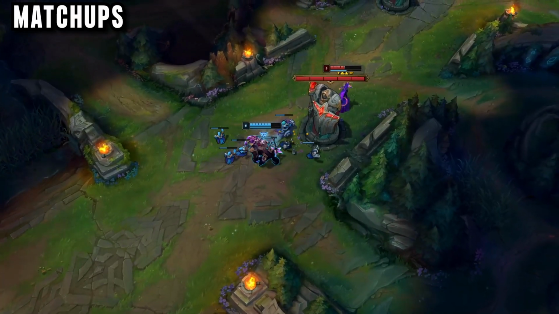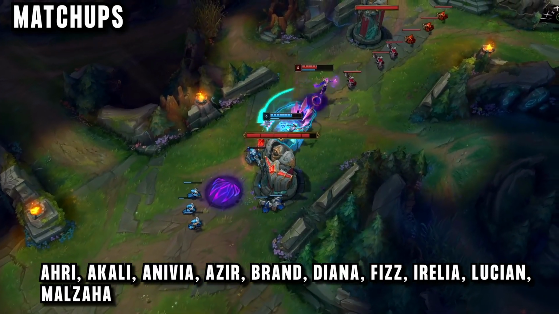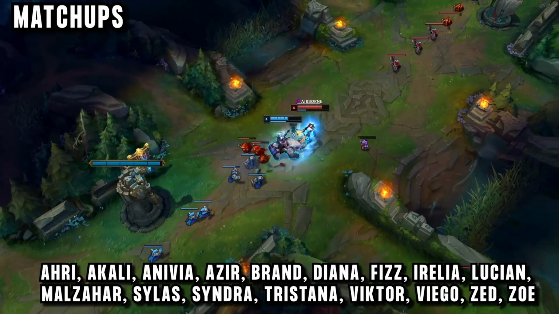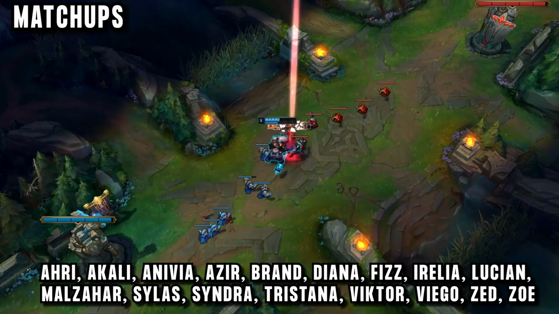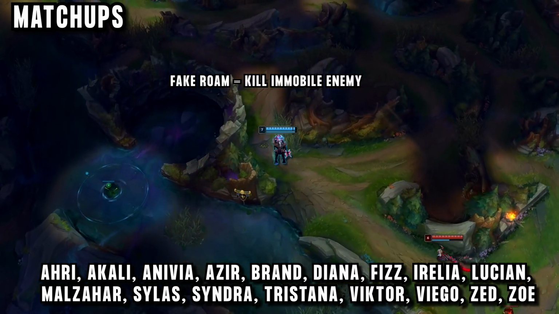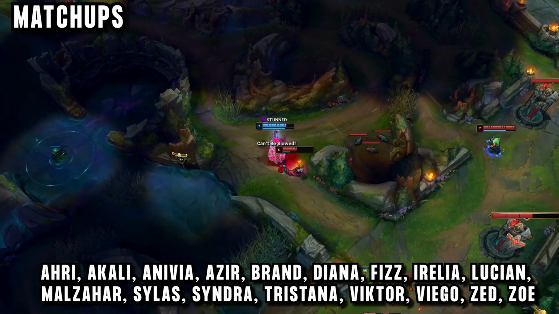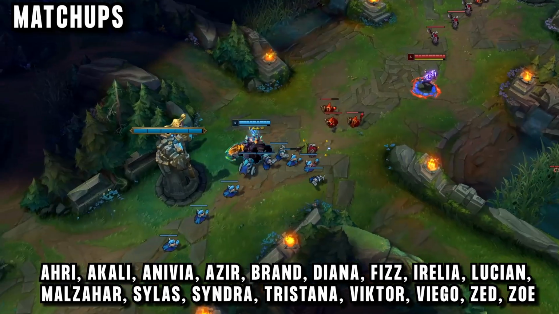The harder matchups are stuff like Ahri, Akali, Anivia, Brand, Diana, Fizz, Irelia, Lucian, Malzahar, Sylas, Tristana, Viktor, Viego. Yes, this is a lot of champions, but remember they are not unwinnable. Most of them win by having lots of poke, which is always good into melee champions like Sejuani, so you need to get through early levels with some farm, and you start one-shotting them later on. Others have the ability to dodge your ult or burst combo, so they're even bigger counters, but they're still winnable if you can bait out these abilities.